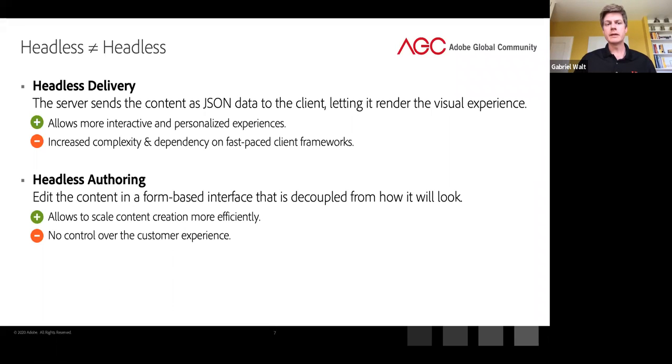And on headless authoring, the benefit is that you can scale the content creation much more efficiently. By not caring about how it looks, you can be efficient and really just mind the actual content, but you don't have control over the resulting experience. So this also is a benefit and a downside, but most of the time, authors at some point want to get control again over the experience and how it looks in the end. So the question here is really, how can we get both, or those we really need of these two aspects, when we need them?